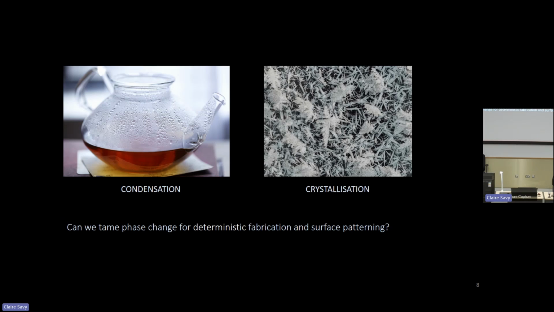So in this talk, I'm just going to assume that we know all the physics of coating for different materials, but add this phase change to it. I'm not going to talk about condensation. Francis in the audience has a poster on condensation, how we can create patterns on the coated material using condensation, but I'll just go through crystallization. And crystallization is a kind of stochastic process, so how can we make it more deterministic? How can we use this crystallization to create patterns that we can sort of predict, both in terms of the properties of the pattern, but also the functionality that we want out of it.